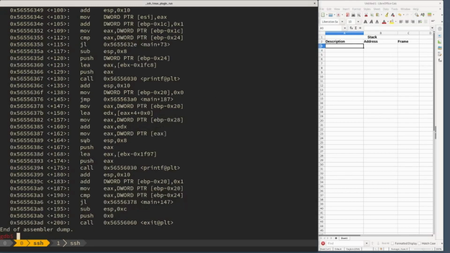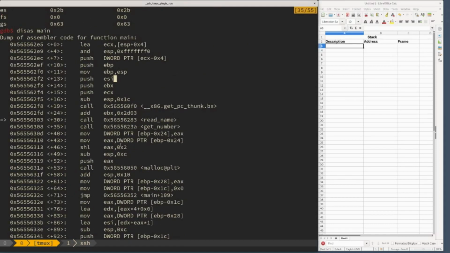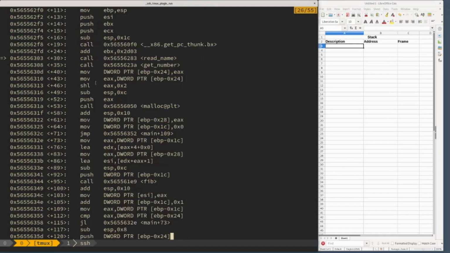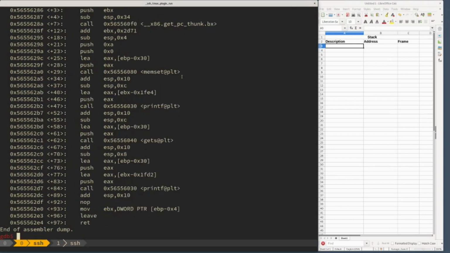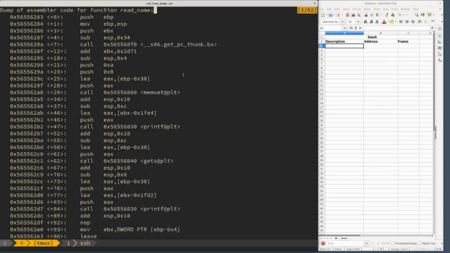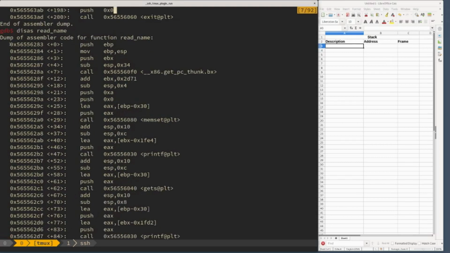If we have a look at the main function, we'll look for something meaningful that we might be interested in. Actually right now, this is where we are sitting. We're sitting at this call to ReadName, which was the first line of code in the actual C program. ReadName doesn't take any parameters, but when we call it, we should see a return address and a new stack frame assembled onto the stack. If we have a look at the code for ReadName, scroll up, the first thing it will do is push the old base pointer onto the stack.